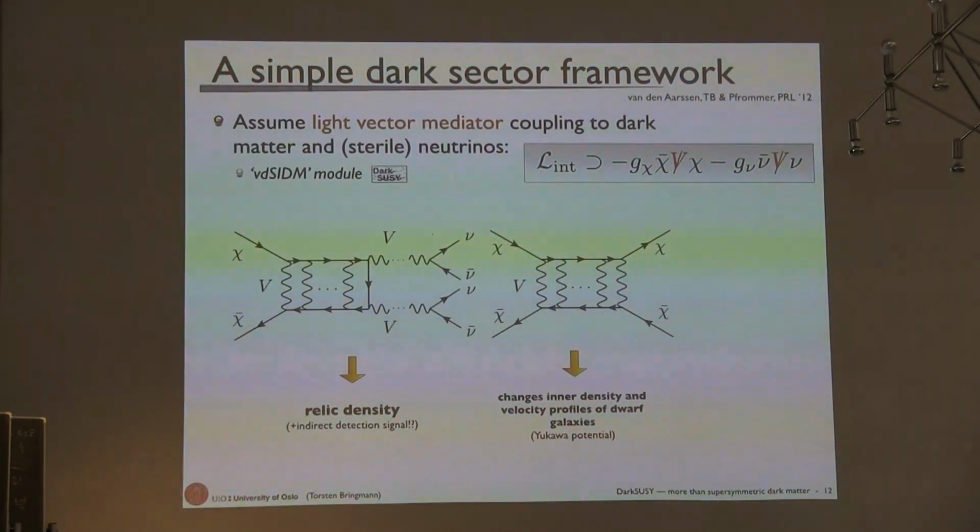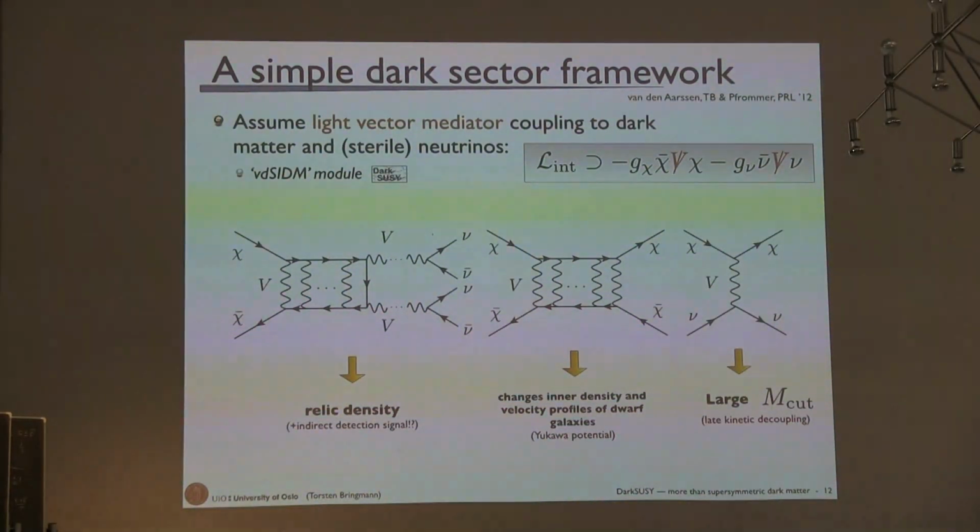The exchange of the vector boson also triggers self-interactions, which we can handle and which you can compare to observations. And since you have a coupling to the heat bath, the rightmost plot is elastic scattering with the heat bath particles, and if you have a light mediator with sizable couplings, that means you have very late kinetic decoupling. That kind of model was interesting in the context of the so-called small-scale problems in cosmology, which are sort of fading away, because it's the first example of a very simple model that could actually address all these small-scale problems simultaneously.